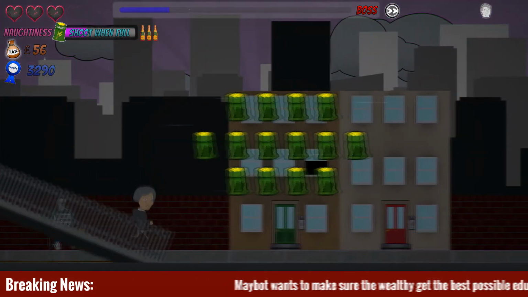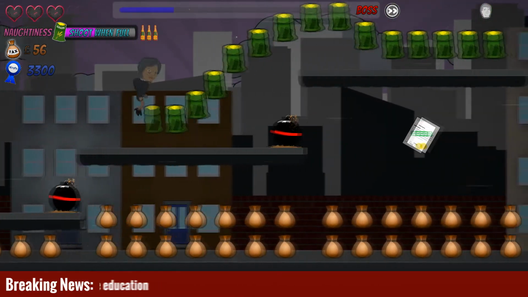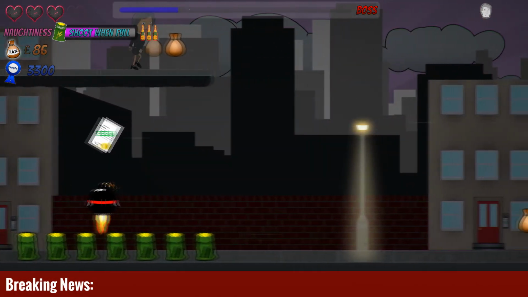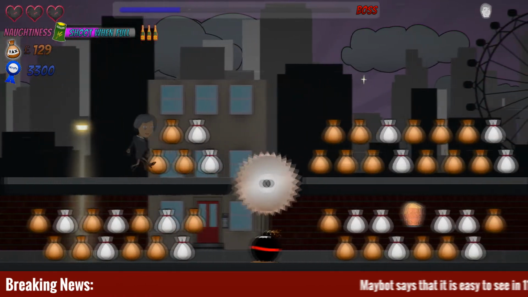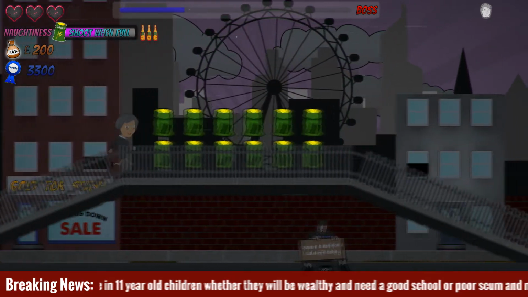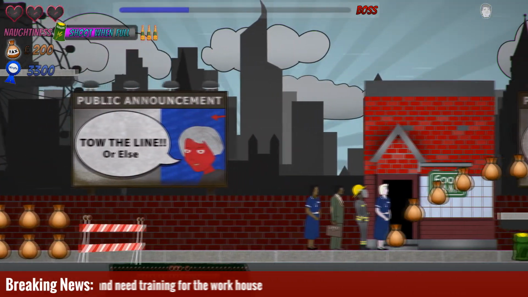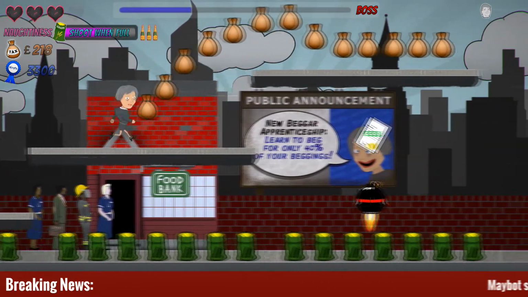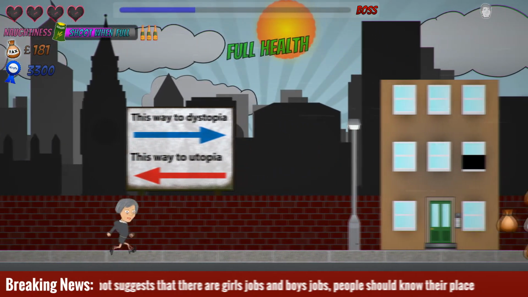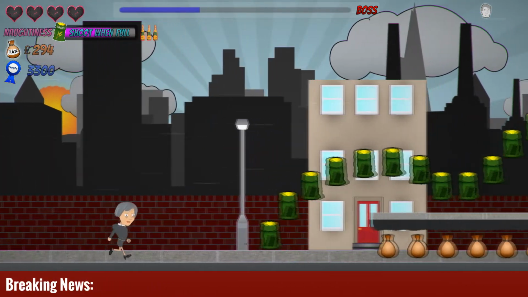That double jump. You guys play this game, you get that double jump at all costs. You do whatever it takes to secure that double jump. That's some serious life advice to take with you. That's applicable in all aspects of life, by the way. Go for the double jump at all times. Some people waiting at the food bank. That apprenticeship for beggars. This way to dystopia. Okay, well let's go. I'm ready. I'm ready for it.